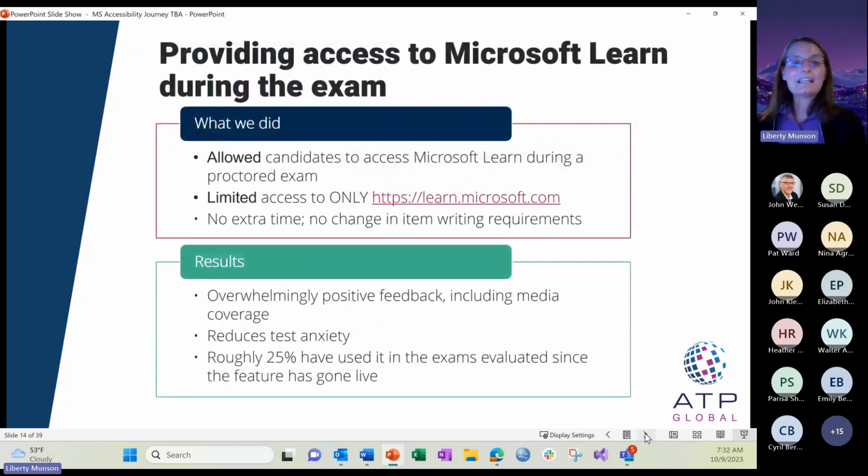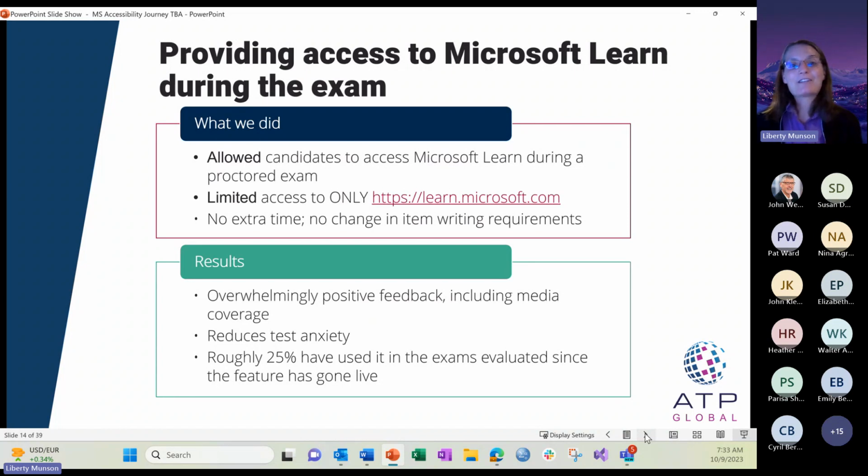And then another big thing we just launched in August was giving people access to Microsoft Learn during our exam. To me this is amazingly cool how, between ITS, Pearson VUE and Microsoft, we created a solution that, in a lockdown browser situation, allows people to get access to Microsoft Learn, which is the Microsoft premier documentation site, and limits them only to Microsoft Learn on the internet.